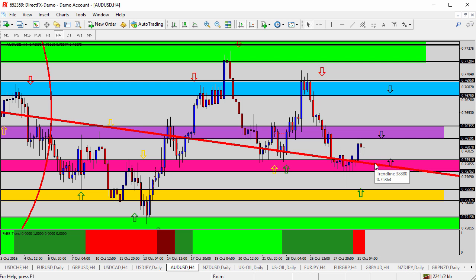Then you hope for the breakdown of that 100 period moving average, the pink zone, the red trend line, and a continuation lower. Just look at this pattern. It's rises and falls. So if you're going to go short, you want it to go up before it goes down. And at least the purple zone becomes that opportunity today for the Australian dollar.